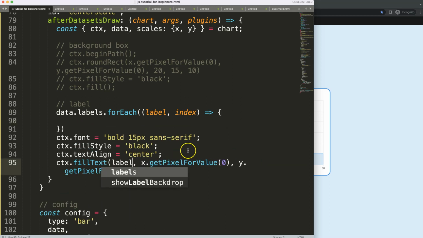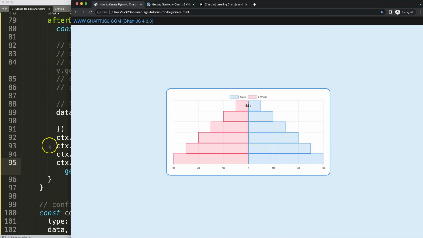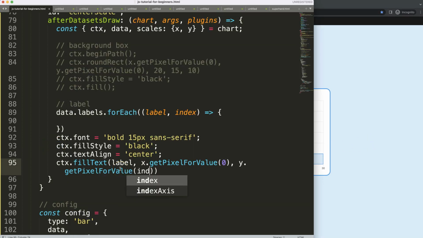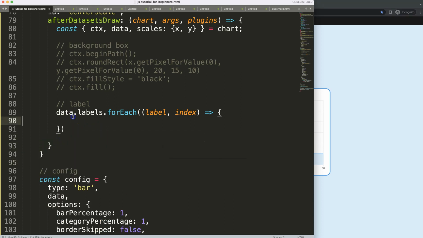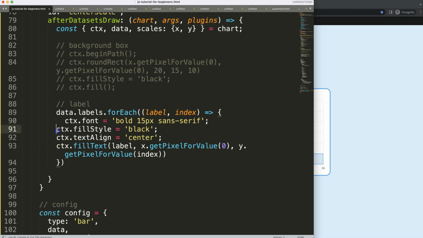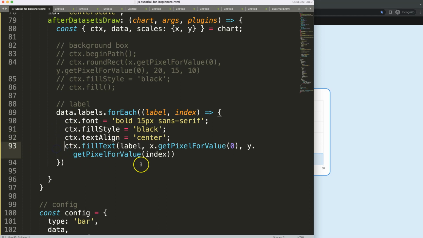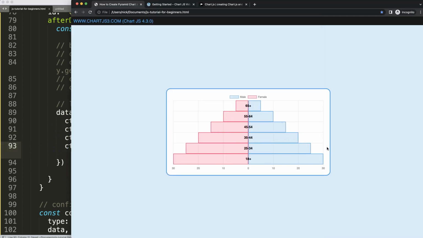Say here for every label, we're going to do here. And then of course, remember the Y was in a category axis where we work with index values. So we can just say here, this will be the index. Then of course, cut this all out, put it in here, indent, indent, indent, save, refresh. There you are, and it starts to look quite nice, exactly in the center.